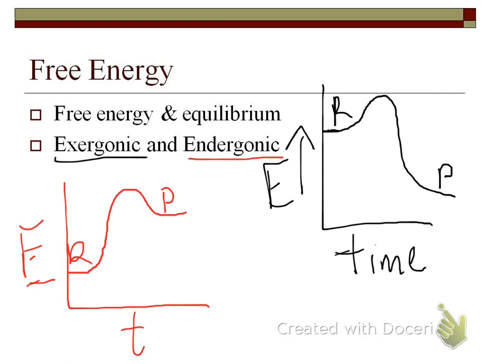And again, this exergonic would be a catabolic reaction. This endergonic would be anabolic, meaning the energy is being brought in to build something. So what are examples for either? The exergonic would be things like respiration, where we're releasing energy. Cellular respiration is an exergonic reaction, meaning you're taking the glucose that you ate from the plant and breaking it down to form energy, whereas photosynthesis is the opposite. Photosynthesis is anabolic, and it takes the energy from the sun and builds glucose. So this is the sun's energy, and then it stores it up into glucose, right? Whereas this would be the energy from the sun that's stored in the plants, and then it breaks down into energy released.